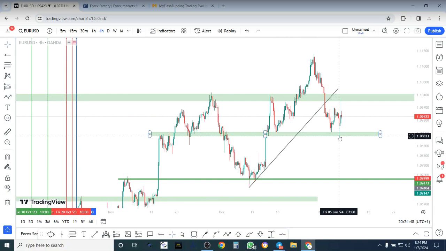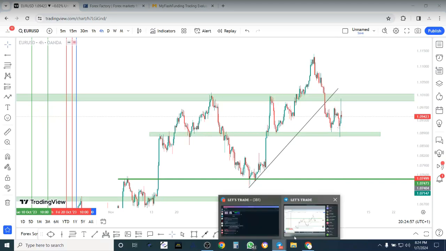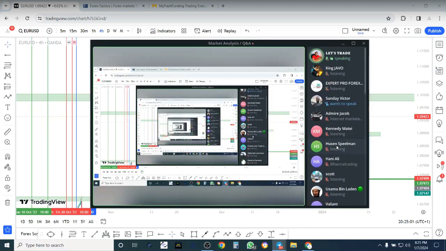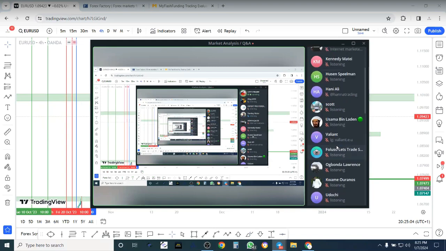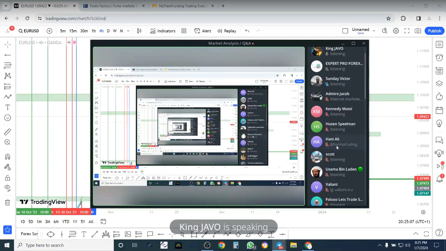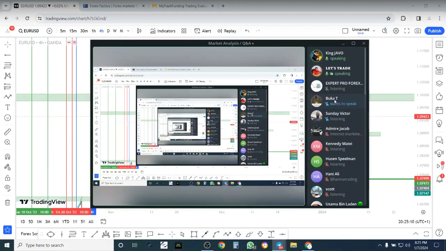So I've been doing all the talking. If you have any question or if you have any pair, I could look at GBPUSD, I could look at gold, but let me know what you want me to look at so that we can quickly look at that and then we continue from there. So just indicate by raising up your hand and then I'll take it from there. AUD card, sir. Yes. Okay, AUD card.